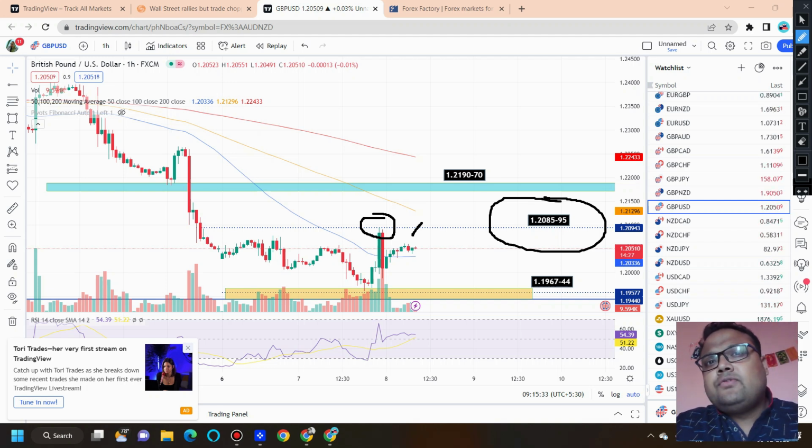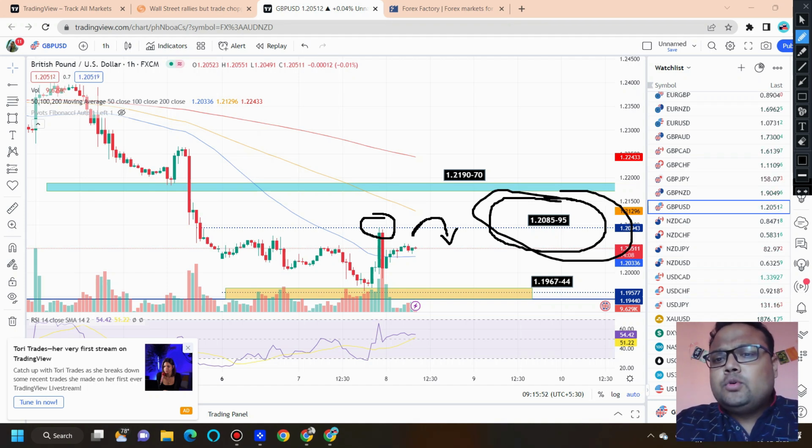If you see DXY is falling, then that's a different chapter. Otherwise, if you see the DXY is also not giving us any clear signs, but GBPUSD is trying to fly, then that's a warning bell. Maybe the market is going for some SL hunting and may reverse again. In that case, be careful. You can take a sell position later.